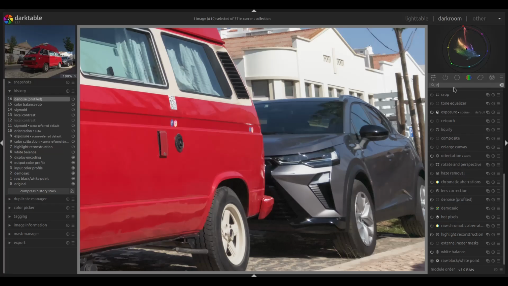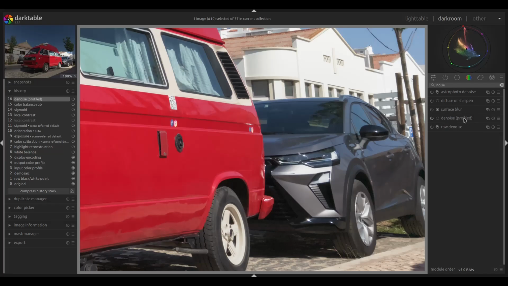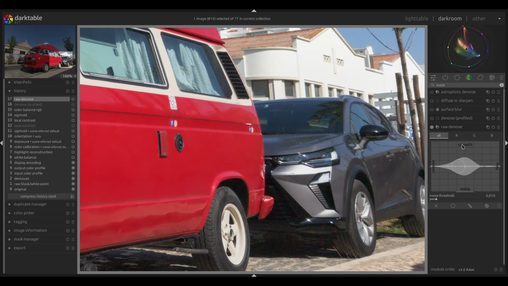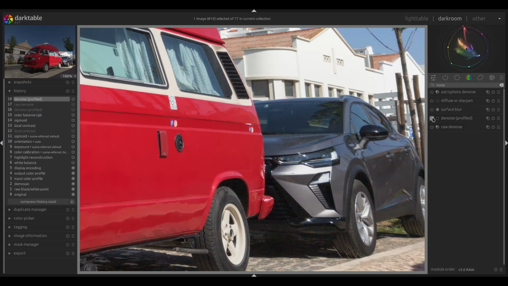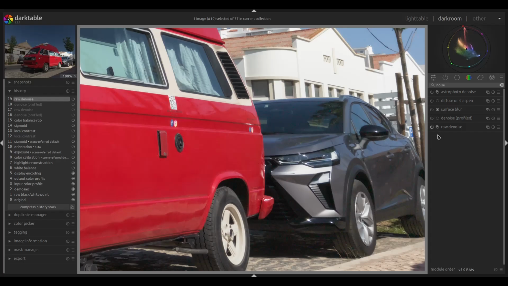Let me try the raw, the noise. Okay, it's better. We've lost a little bit of details, but not so much as the profile. See, because here it's almost like painting over. I prefer this one here.